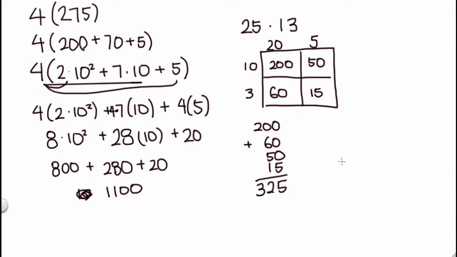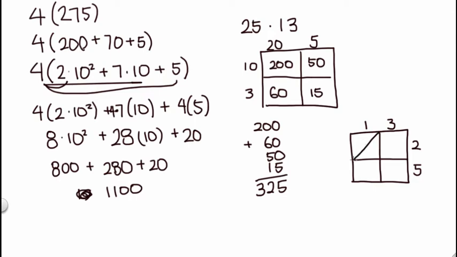But yet another way to do that is by using the lattice method. So the setup is sort of similar. So it's 13, and it doesn't matter which way you put it. So we do 1, 3, and then it's 25, so I just write 25 as is, right? So that's the difference between the area model and the lattice model. We're just placing it, not saying it's 10 plus 3 necessarily. And then you just do the multiplication.